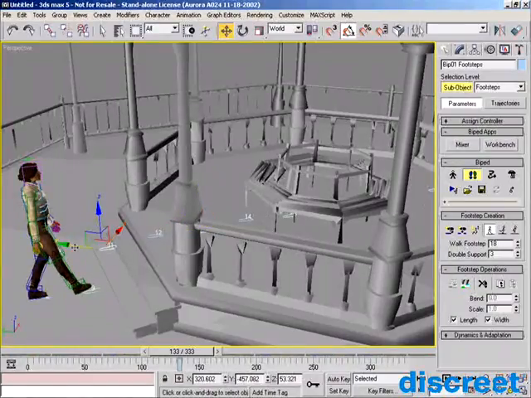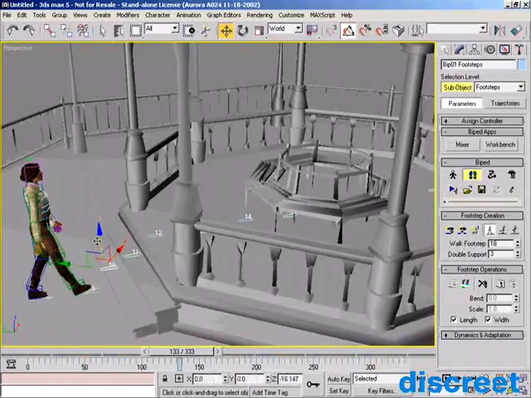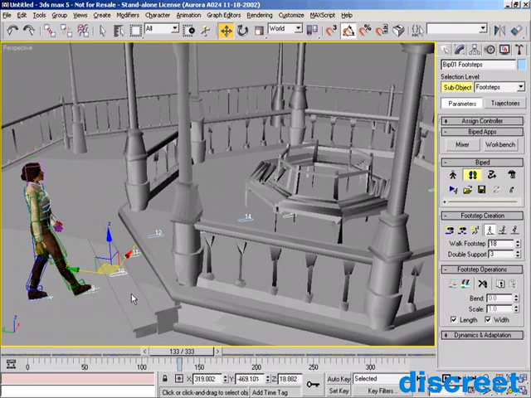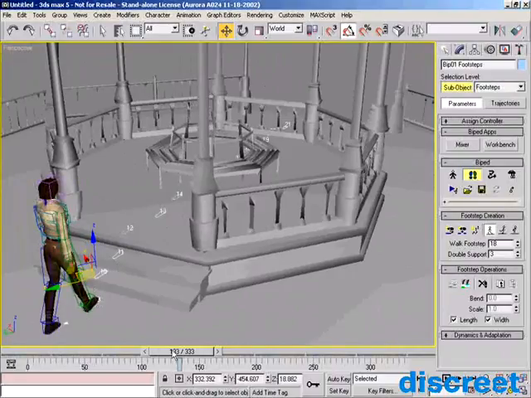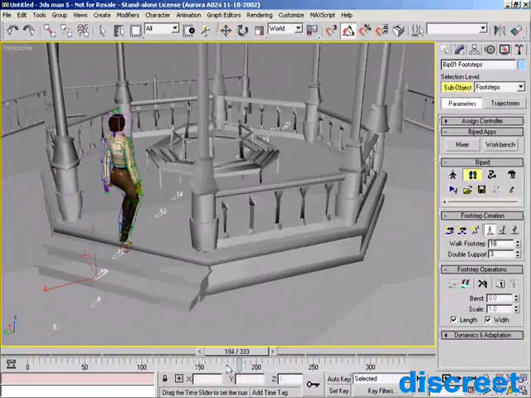And now I just need to adjust them to match the actual stairs themselves. So right about there. And we'll grab the one last footstep over here, drop that down as well until it matches to that stair. Now I can spin around and see what my alignment is like. It's a little off, so we'll just pull that foot over. There we go. And now at this point she can walk up the stairs.